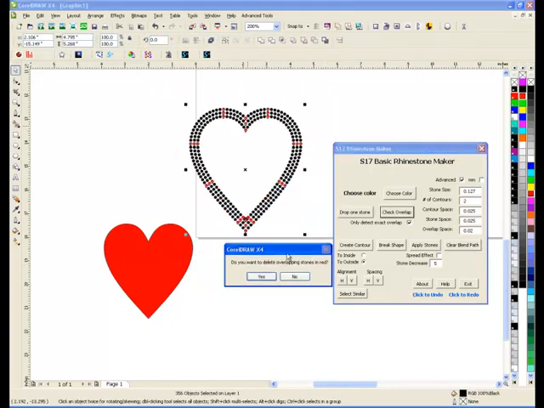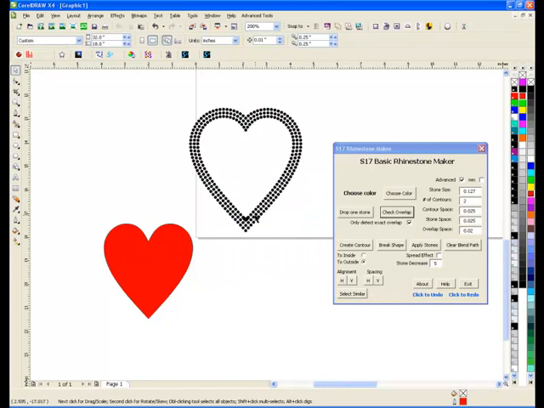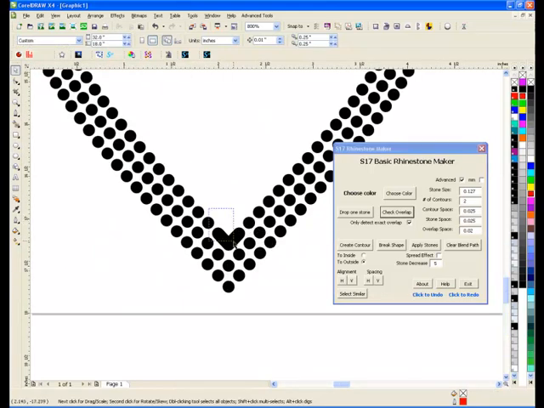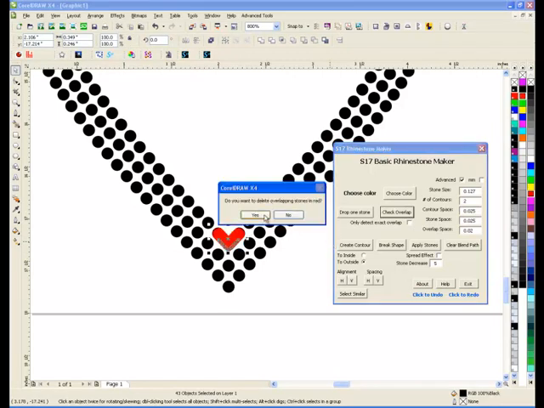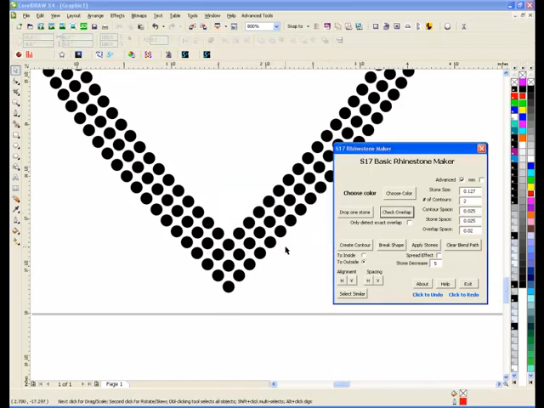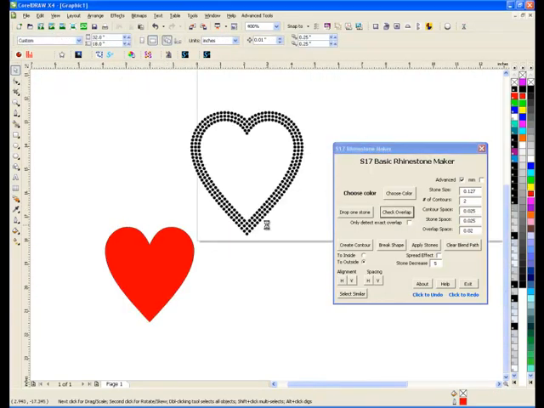It says, hey, I found a bunch. I'm going to say yes, delete those all. Well, here we have this little problem here. So I can take this, and if I just uncheck this, say check for overlapping, it's going to say, hey, I found a bunch of these. Do you want to delete them? I do. So I got rid of all those. Now it's nice and clean.